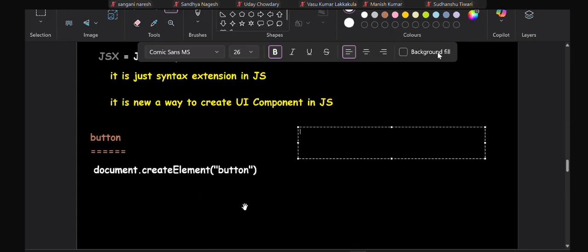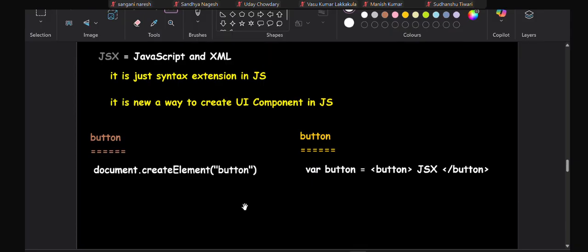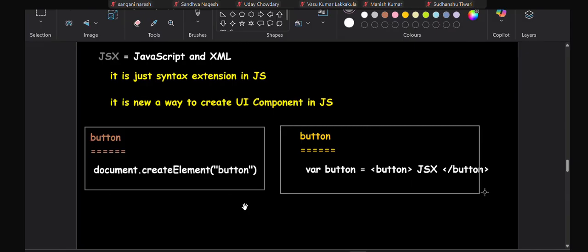The new technique of creating the button in JavaScript using JSX is something like this. Create a variable, and to that variable, you assign this code. That's it. This is the traditional way of creating the button in JavaScript. This is the JSX way to create the button in JavaScript.